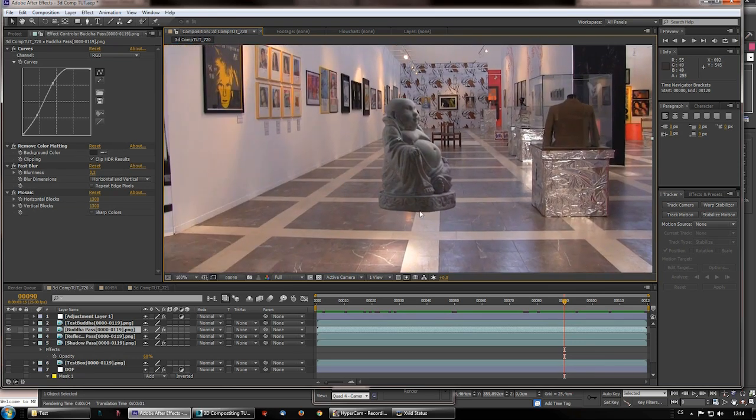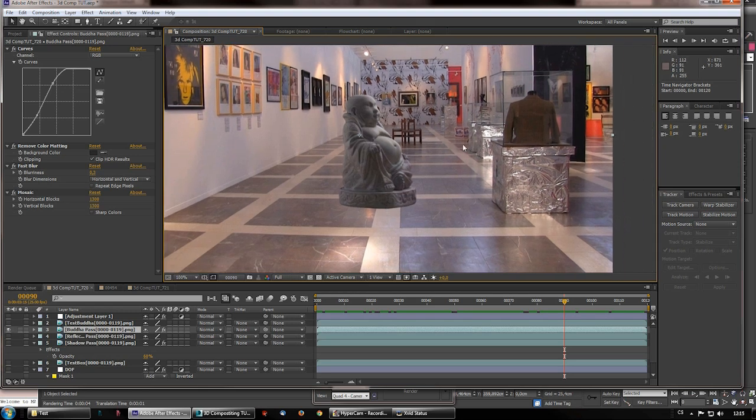Now always when you're trying to composite visual effects, study the scene, look at it and think. Look at the picture and think about it, notice how shadow looks like and stuff like that. There is no mathematical formula. That's why it's still called an art, because it's up to you.